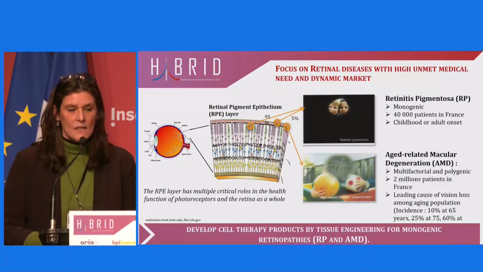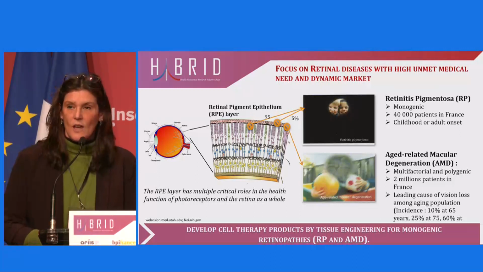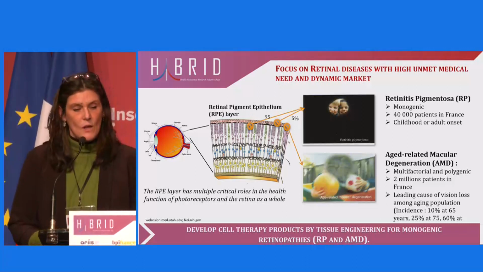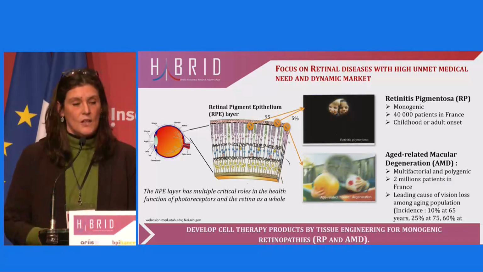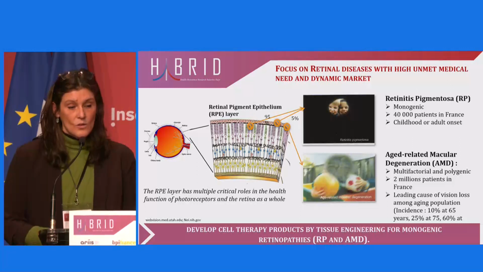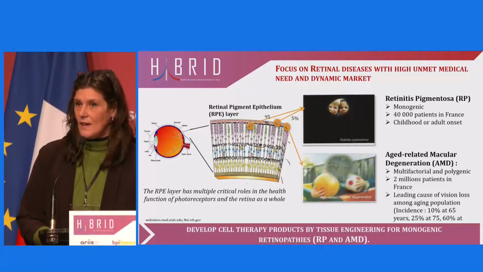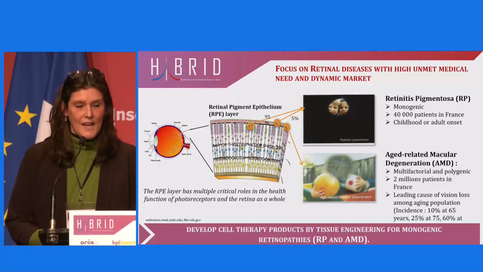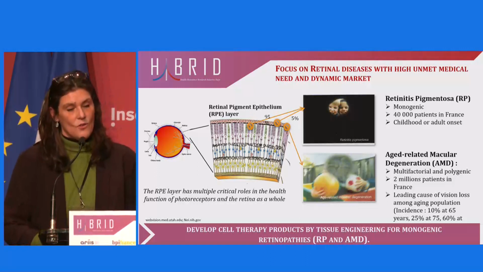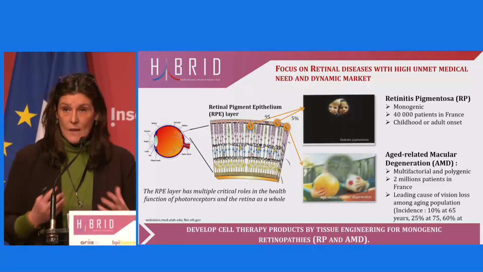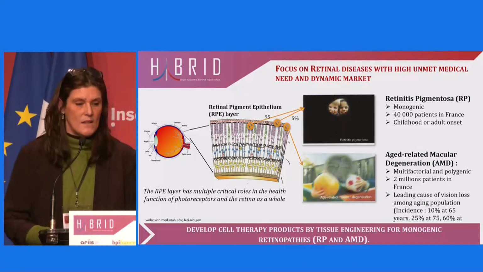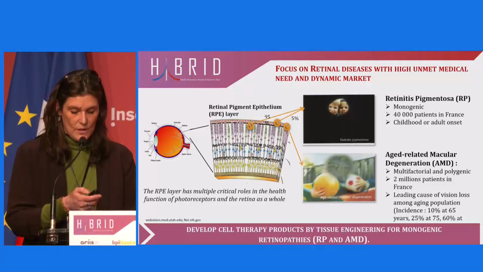And actually in some diseases like retinitis pigmentosa, in about 5% of retinitis pigmentosa, when those cells are dysfunctioning, not providing the right function, then the photoreceptors will die. And it's also the case in a much more frequent disease, age-related macular degeneration, AMD, wet and dry forms, where the same cells are dysfunctioning, eventually dying, and then the photoreceptors will die, and then the patient loses sight.